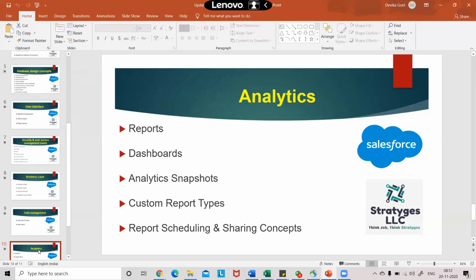What is admin? A Salesforce admin is basically a person who takes care of everything as a front-end person. A developer's job is only to develop and configure, to customize basically, what they want in the system, like creating a different page altogether which is not there at all.